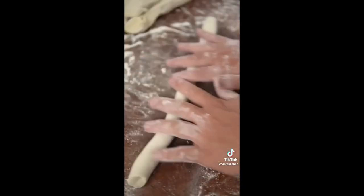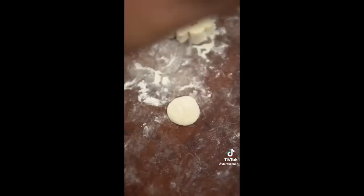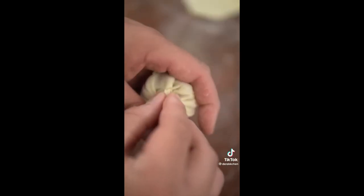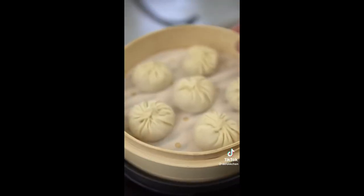Now roll the dough into a rope and cut into 10 gram pieces. Flatten and roll the dough out and place about a tablespoon of filling in the center of the wrapper and try to fold it so it has 18 pleats. Finally, steam for 8 minutes and enjoy.